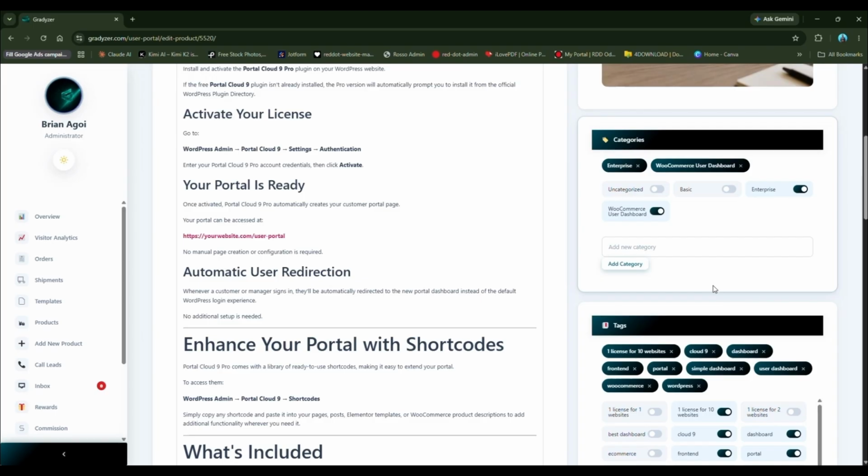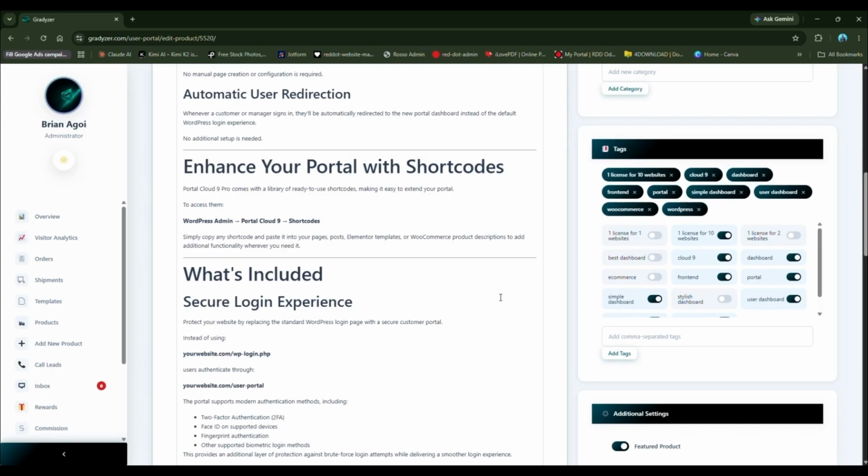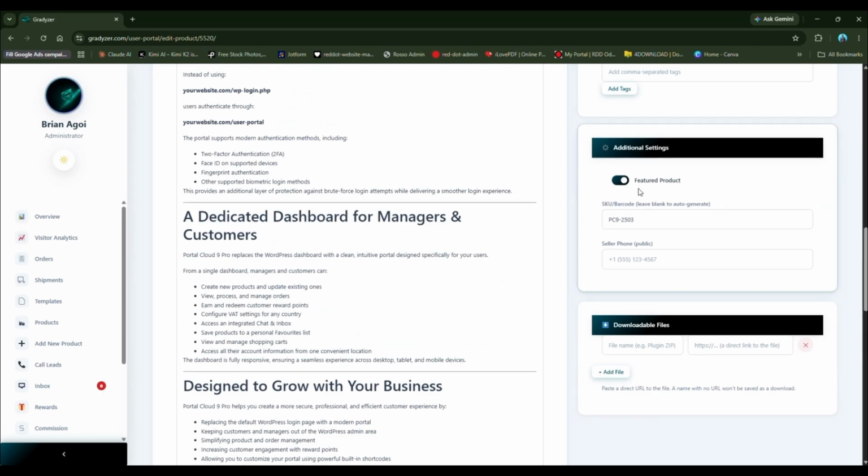So it syncs very well. And then you have the tags. You can add new tags or choose the existing ones. If I click here, it will add. If I cancel, it will cancel from this list.